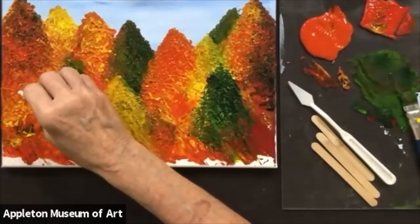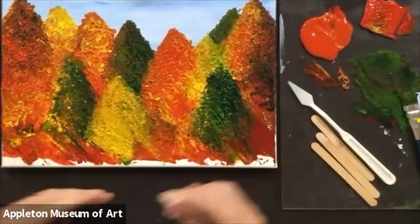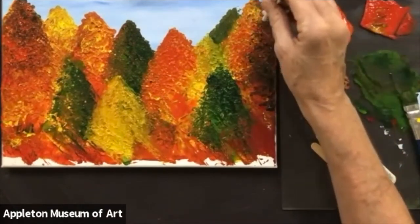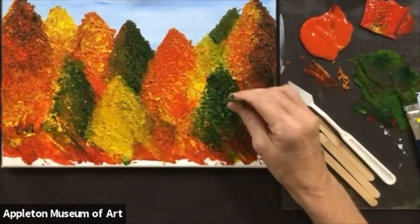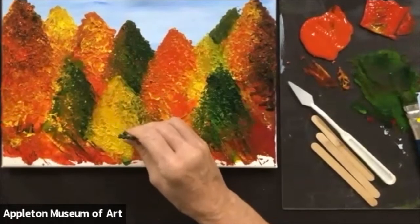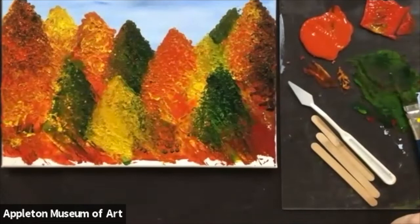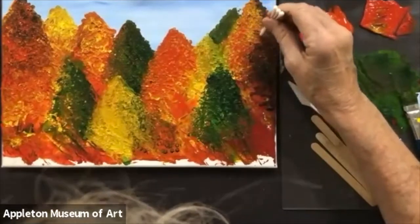And yeah, I have to step back myself here and look so I can make sure I'm seeing individual trees. And I still over in here want to fix that spot. So I'm going to put a little more right in here. But definitely take a step back and look at your painting. Put a little bit in here. Eventually, I will put some highlights at the tops, but I'm going to wait till the very end to do that. And some of the paint has dried, and so then it doesn't blend as much.